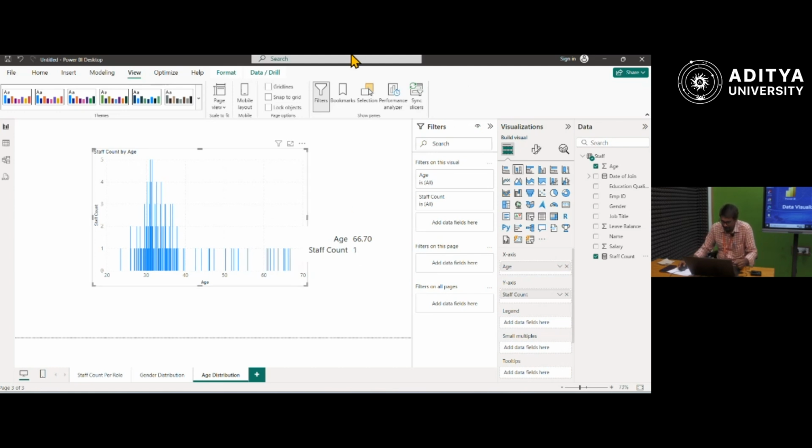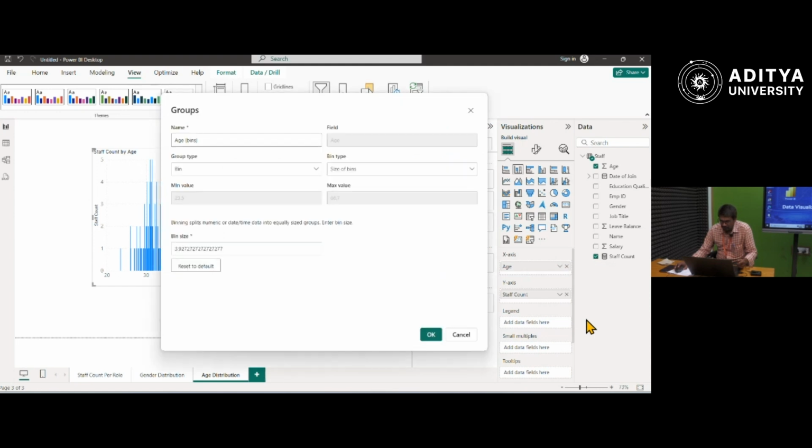That is what I'll do right now. Just click on age and try to create a new group. Here we have age bins. Then we can set up the range.